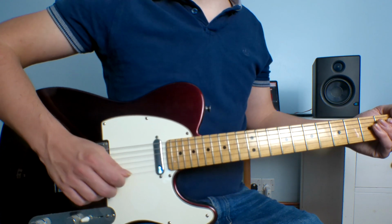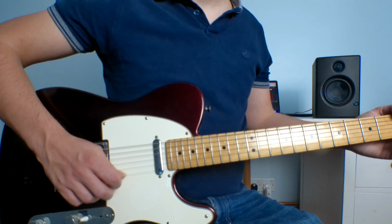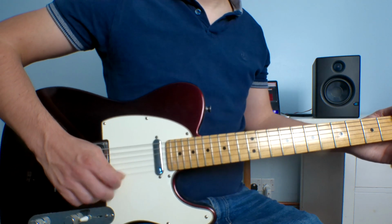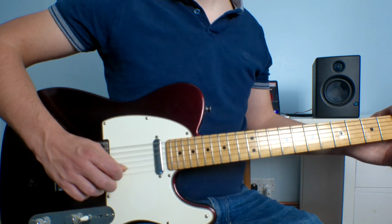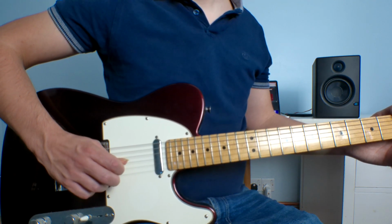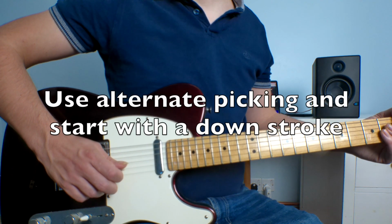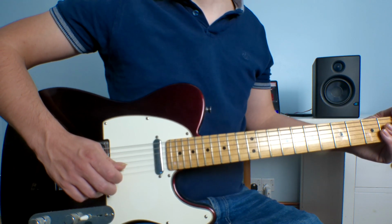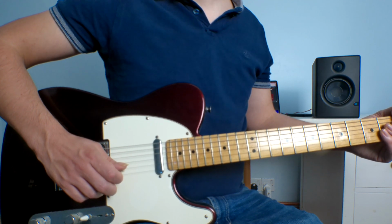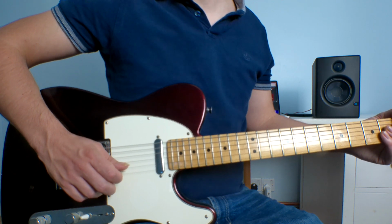So the idea is that we play the first 2 bars on the high E string, which is string 1, and then we're swapping to string 2. What we're aiming to do there is alternate the direction of the pick each time we play, always starting on a downstroke. You'll get a count in before the backing track starts, and then a click will continue to be played along with the backing track to help keep you in time.